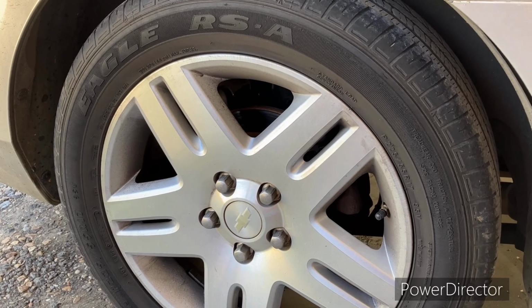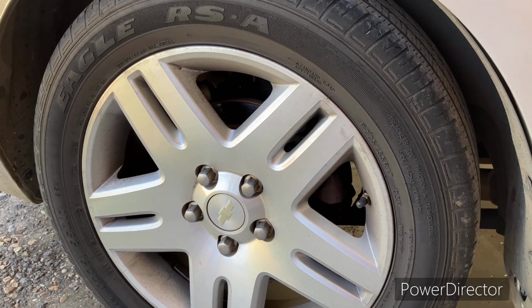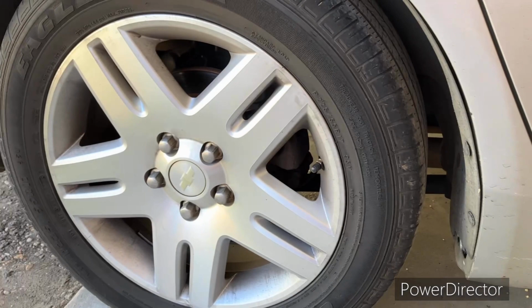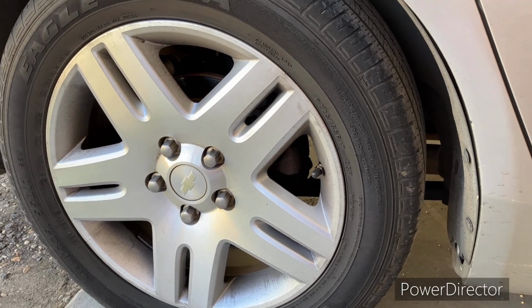I'm at least going to do one side of the rear today, and tomorrow I may do the other side of the rear. So right now I just put this jack under it. I'm about to get the car jacked up, trying to find my tools, and we'll get this wheel off and see what we got going on.